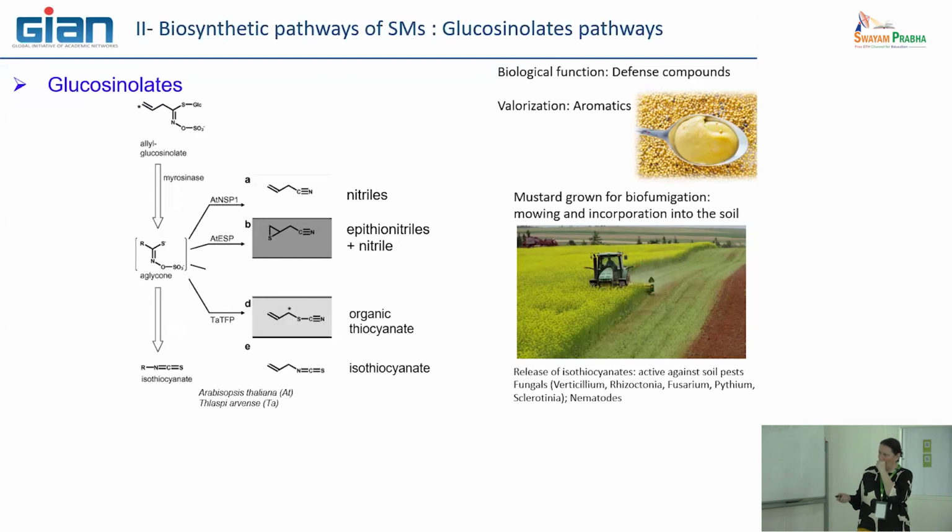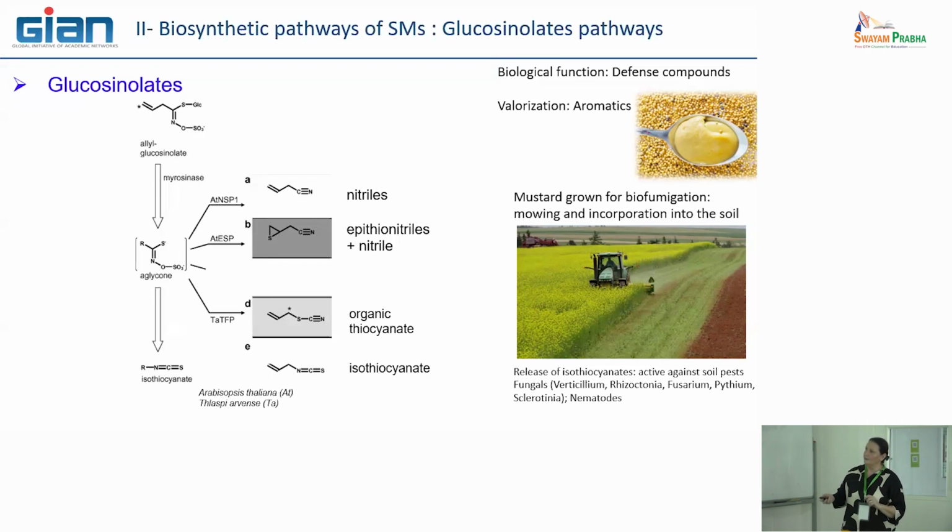So here are the types of products that are able to be produced from glucosinolate: nitrile, organic thiocyanate, and isothiocyanate, very small molecules that have a long life in the soils, so it's very efficient, not for several months but for several years too. So it is not necessary to do that every year, but every 2, 3, or 4 years it will be enough, and it is very, very efficient.